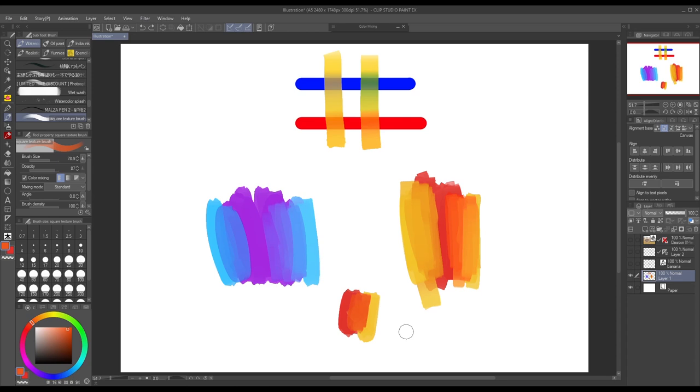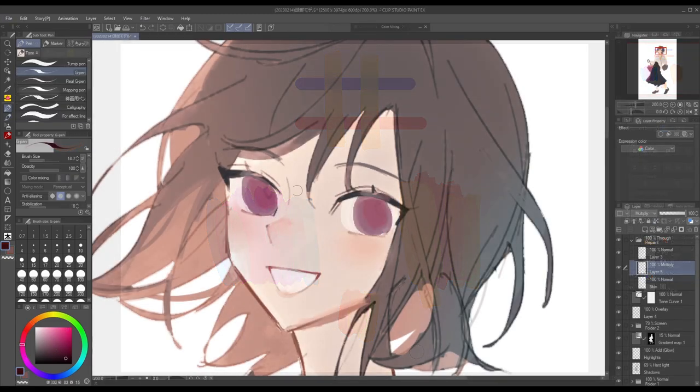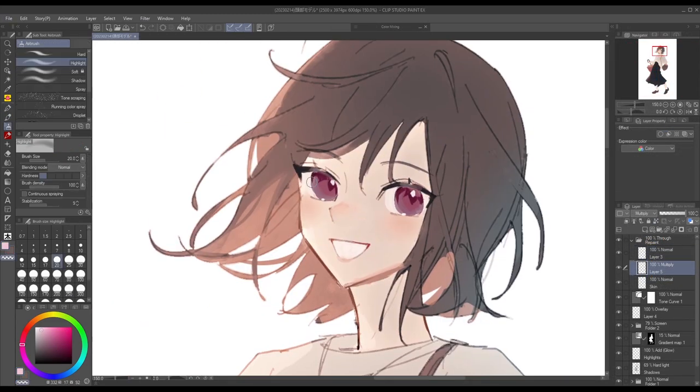I might have more things to say when I've used this mode for some time longer, but for now, I feel like it makes the blending process a bit easier to reach a dynamic color. Let's continue painting and see if this new mode improves how my color turns out.